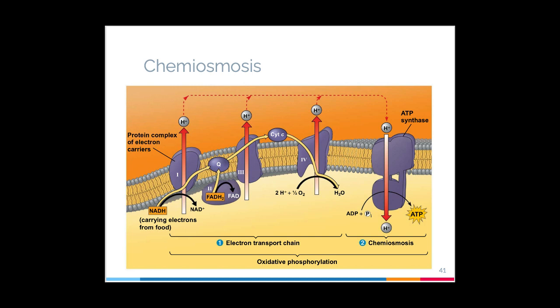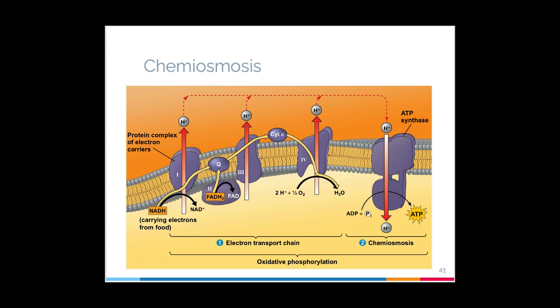Right? But there's so much energy in those protons as they rush through the ATP synthase to go back into the matrix. There's so much energy there that ATP synthase can immediately harness the energy of those moving protons to drive the endergonic process of attaching an inorganic phosphate to ADP and generate ATP. Now you'll remember, that takes a lot of energy because that third phosphate group really does not want to get attached to the ADP. It really, really doesn't. Okay. But the energy of those moving protons is so great that it can be used to drive that process.